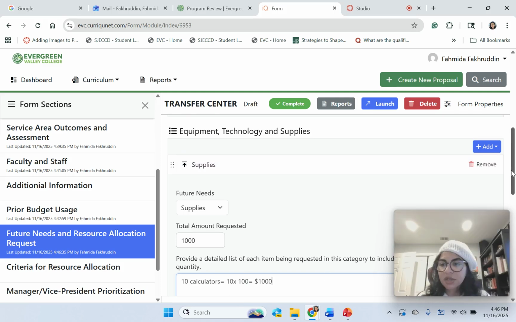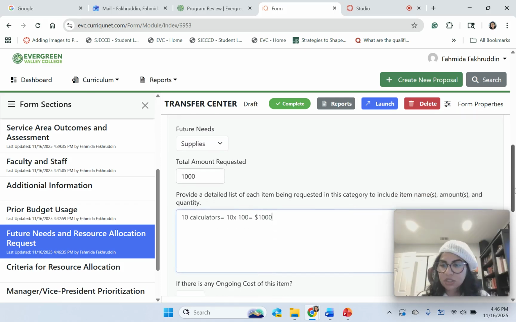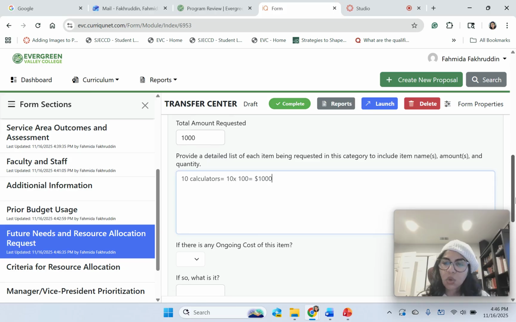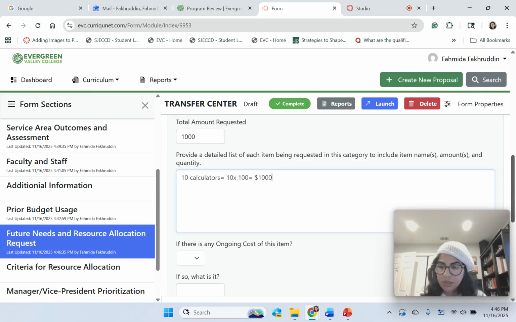This is the kind of information the budget committee looks for, so that they know what specifically you are needing, how many you need, and how much it will cost in total, but you have to break down the item list.